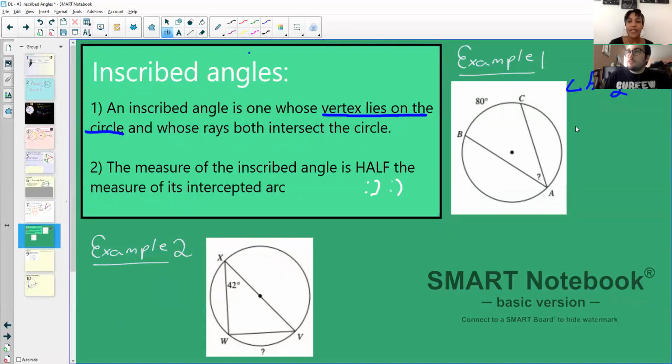And some of you guys are thinking, I could just do this in my head, right? At this point, but we're going to just go through it step by step. All right, so angle A is half of BC. So what's arc BC? What's the measure? 80. Perfect, so arc BC is 80 degrees. So angle A has to be half of 80. So what's half of 80, somebody? Boom. 40. So the measure of angle A is 40.